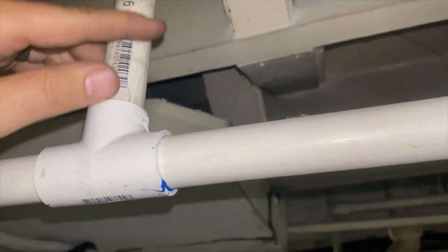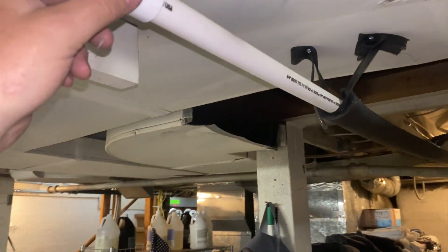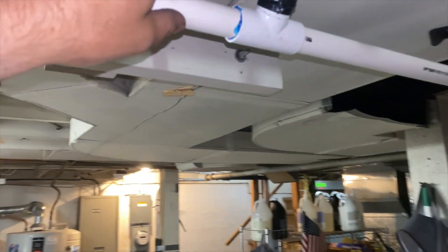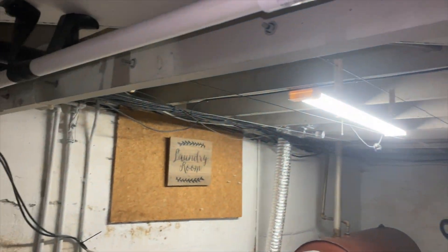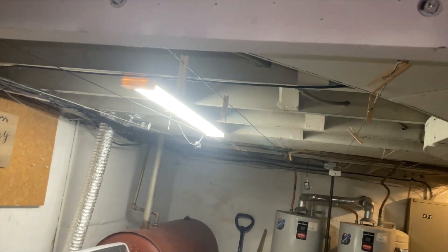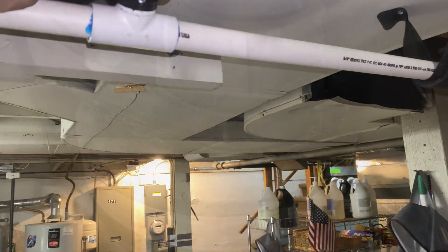We installed a drain vent to prevent vapor lock. The moment I cut it open a bunch of water started coming out, which confirms that was the issue. One problem was the tube was pushed against the bottom; two, the small space was creating a vapor lock because the whole section is full of air and the water had to push that air out. We've added the vent right here - hopefully that should fix it. Going to pour more water into the drain and verify it drains faster.